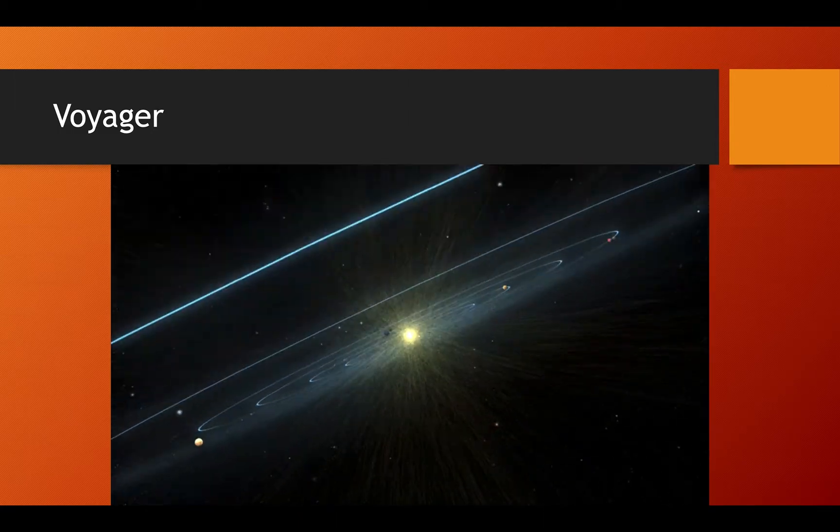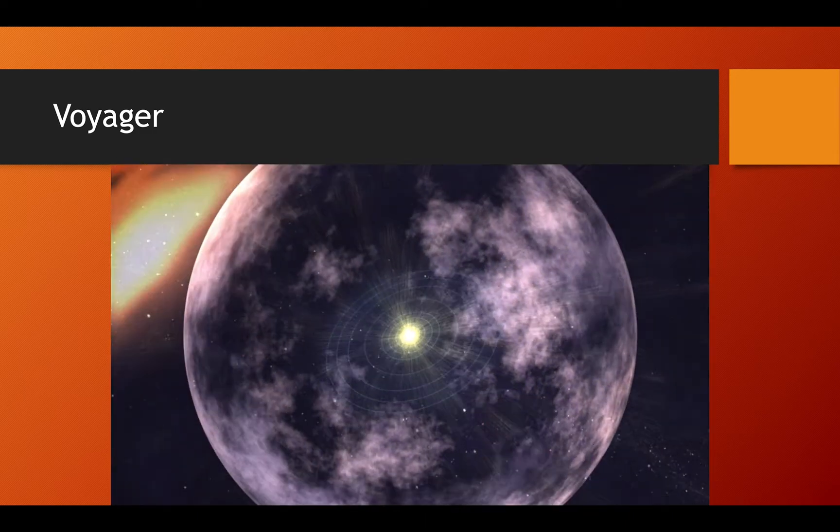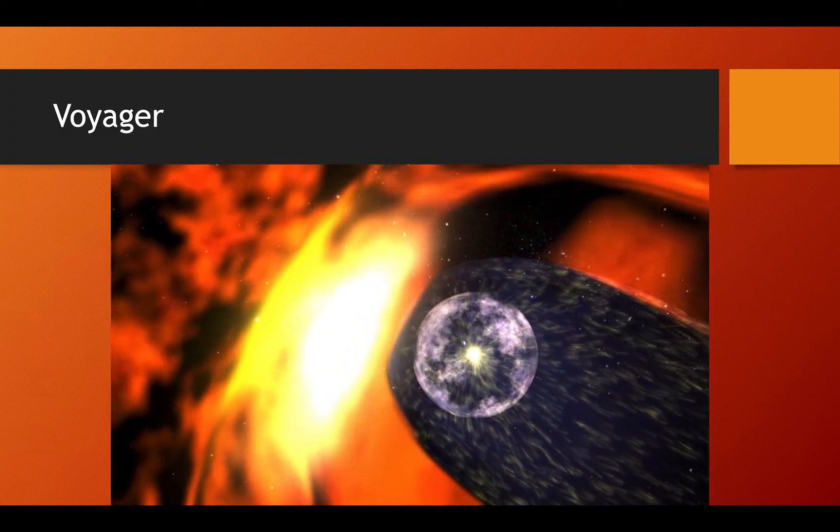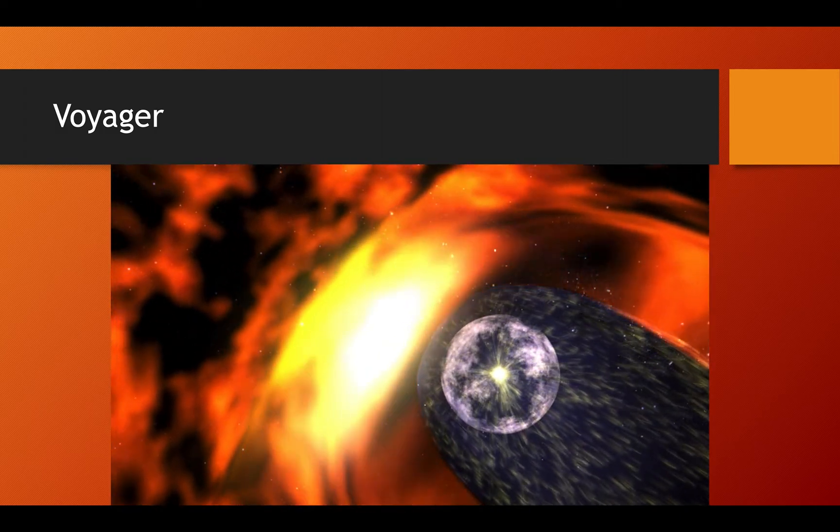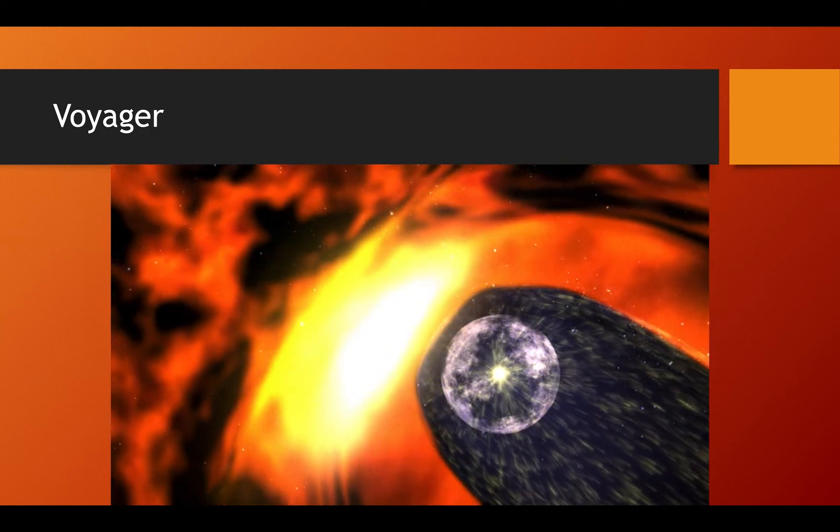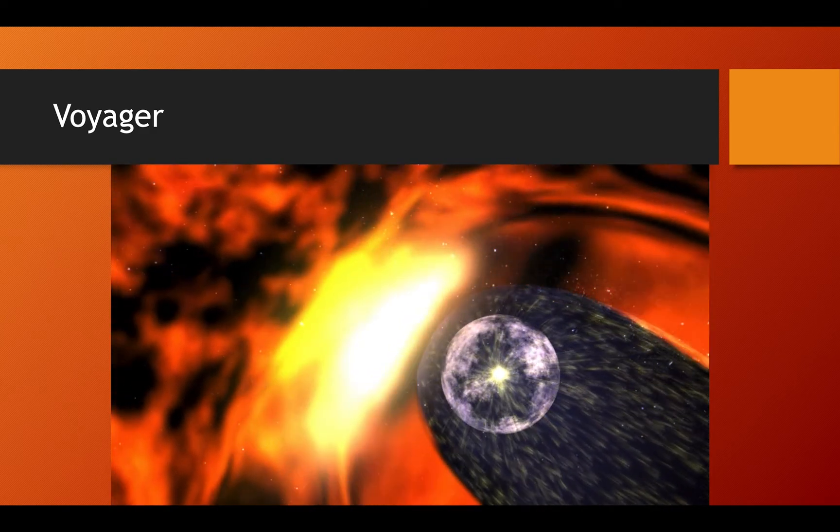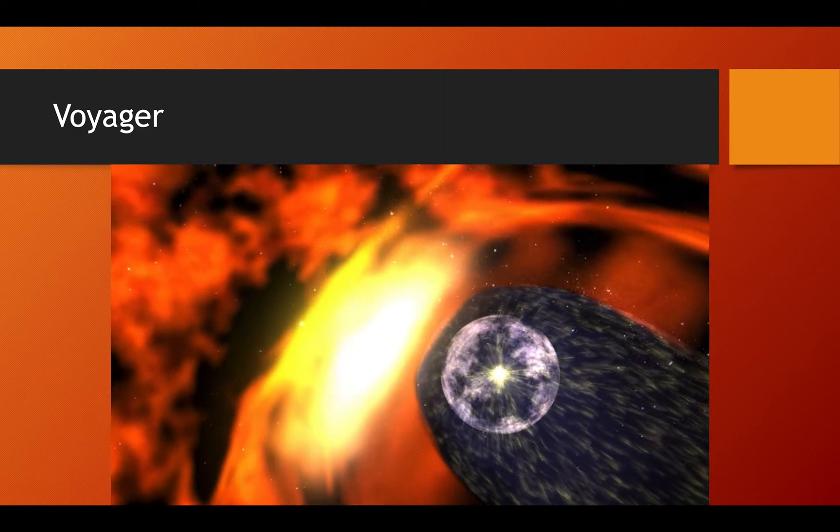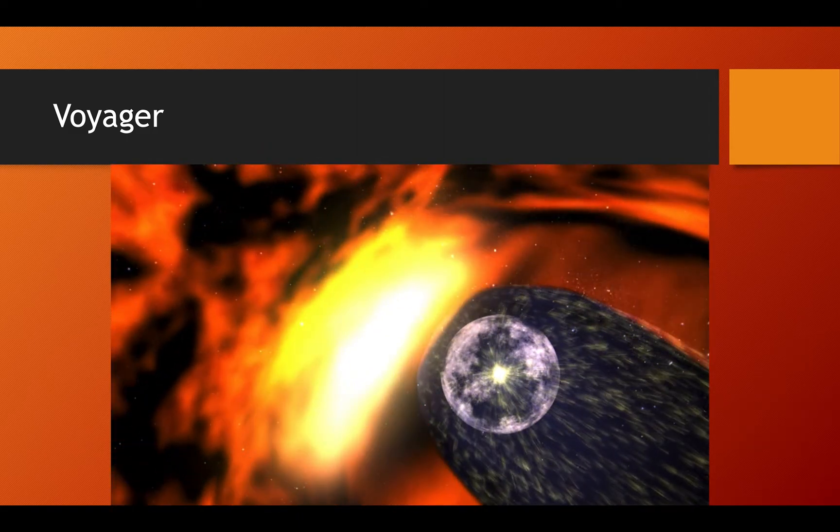So Parker Solar Probe really close to the Sun, Voyager all the way out. We've got the furthest spacecraft from the Earth. They were originally launched in 1977, and they're in what we call an extended mission. So once they completed their initial mission, we discovered they'd done all of their planetary flybys, and they went out in the very far reaches of our heliosphere. And so we've been able to use them to get really amazing interplanetary and now interstellar measurements. And it's really allowed us to expand NASA's exploration of the solar system beyond the neighborhood of even the outer planets to the very outer limits of the Sun's sphere of influence, and then beyond, continuing our search for new phenomena and to really characterize the outer solar system environment.